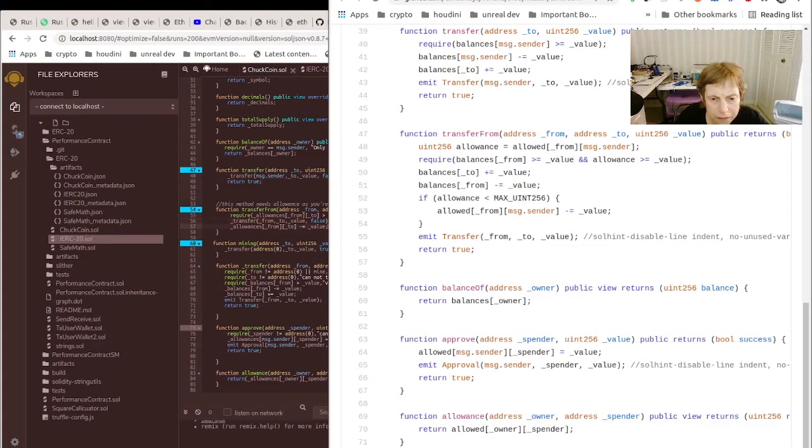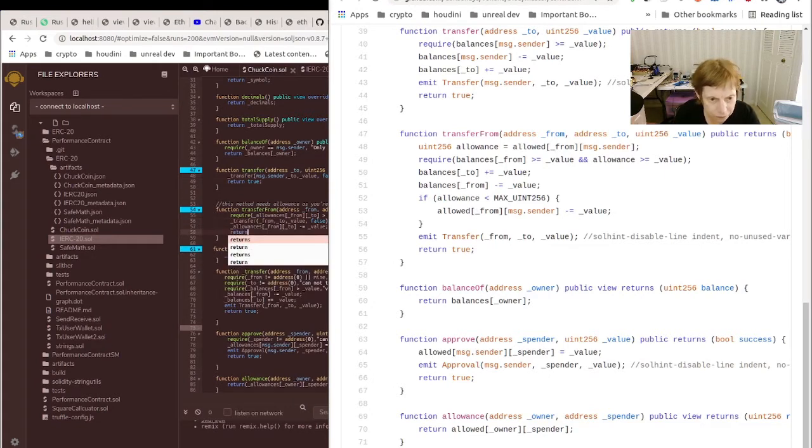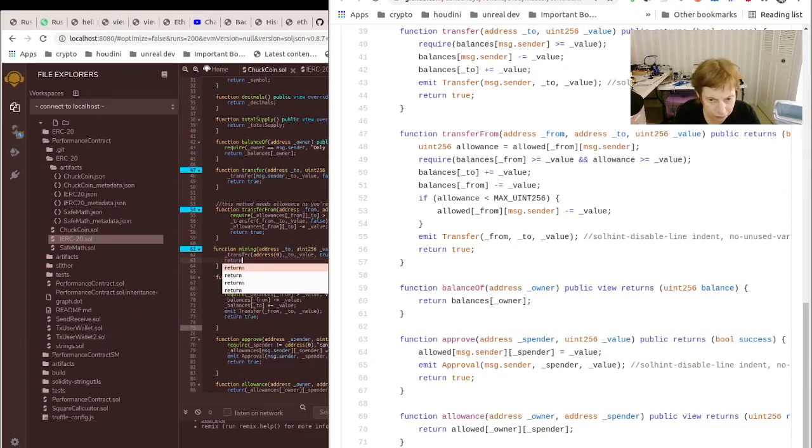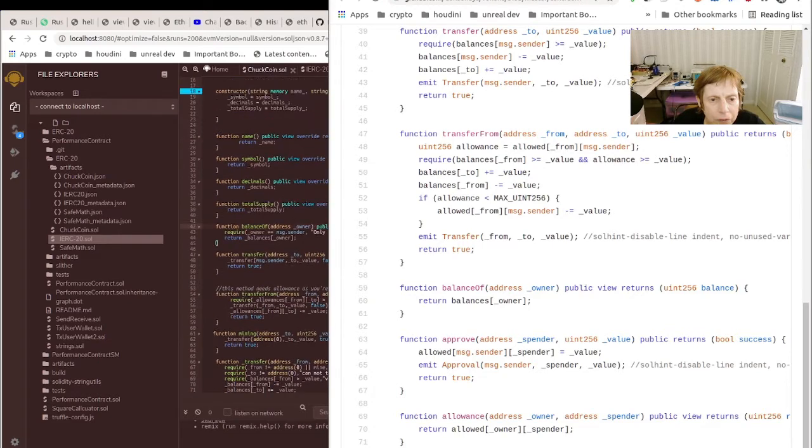Again, these are warnings, and this is also. So, made some changes here. And now we pretty much have all the main functions done.